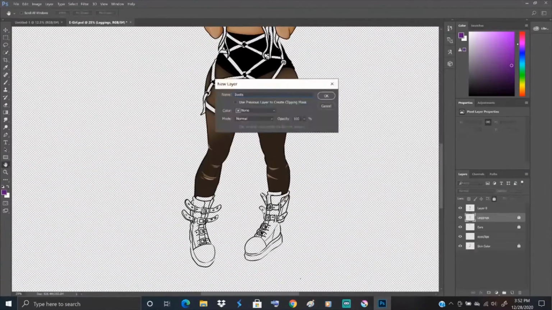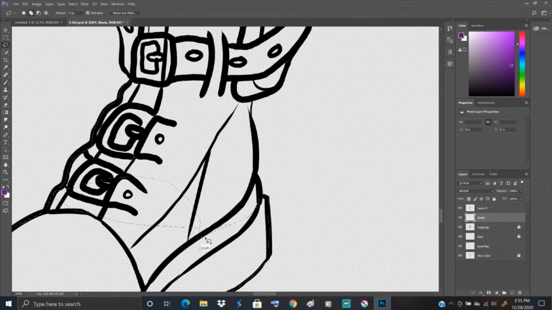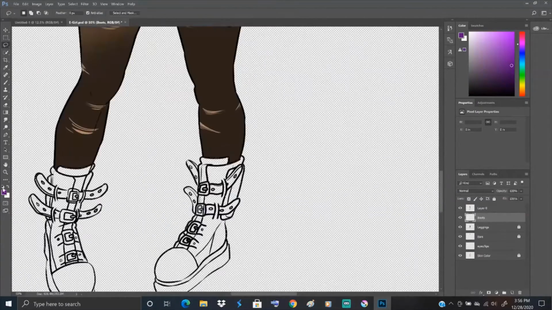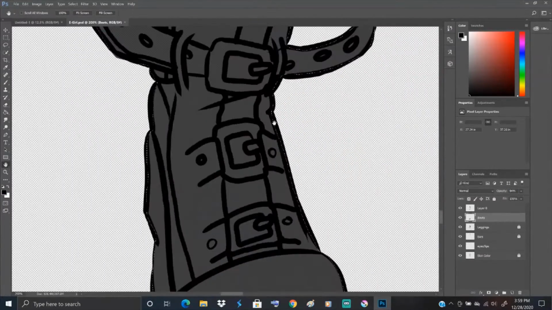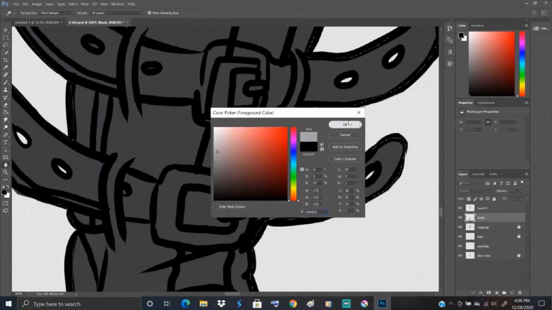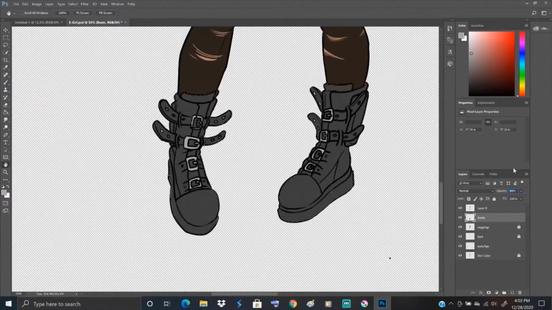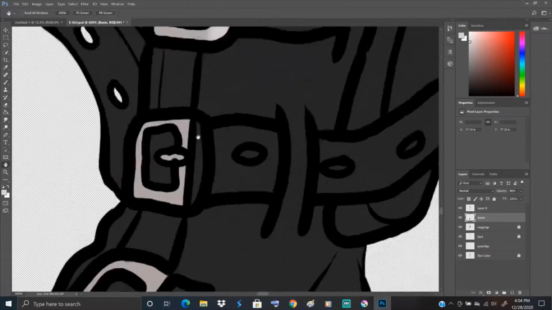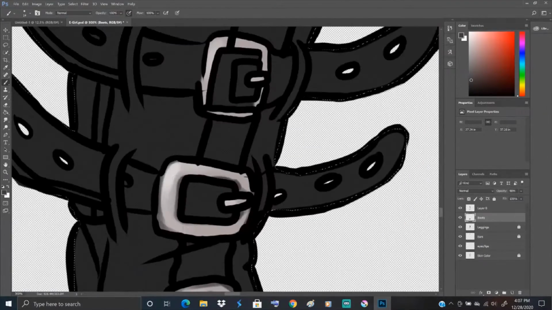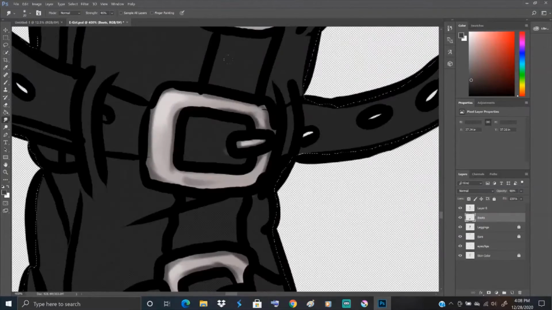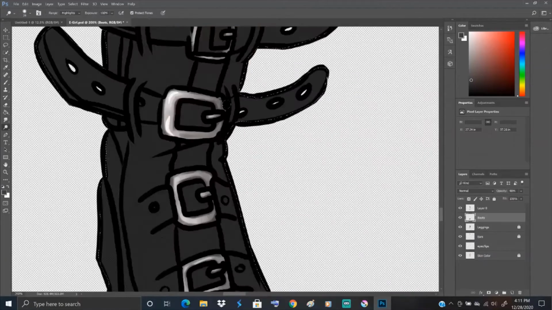Now here we have one of the hardest things that I've had to trace in this line work, the boots. Man, as you can see, there are little holes everywhere, like for the buckles. So in the actual metal parts of the boot, I'm trying to get in the darks and the lights, you know what I mean? Because obviously buckles are mostly metal. So yeah, I needed to give it that metal-like feel. Now here I'm adding some shine just for a little razzle-dazzle, you know what I mean? Again, for the realistic look.